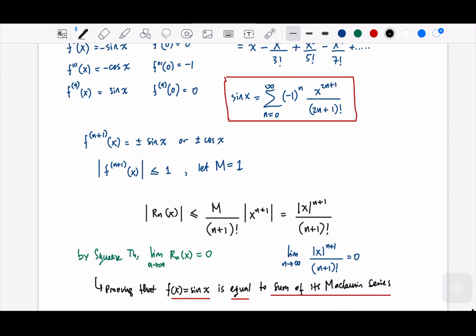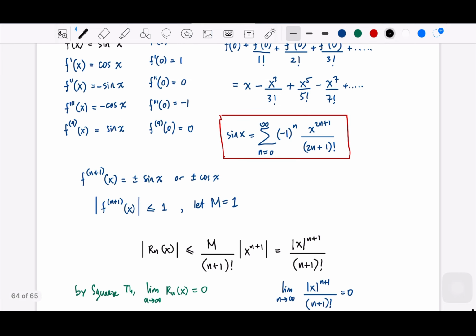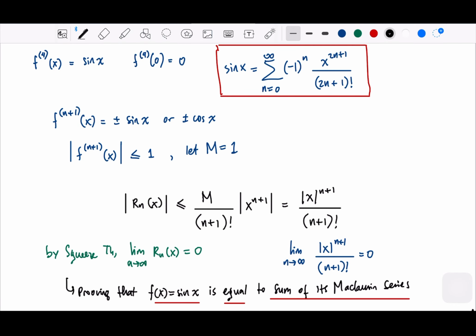But the one that I need to emphasize is the way we build the Maclaurin series. Okay? So if you are given a function that can be adjusted as a Maclaurin series, the first thing you need to do is write all the derivatives at x equal to 0. And then you write the pattern first, okay? And then figure out from the pattern what the sum will be.